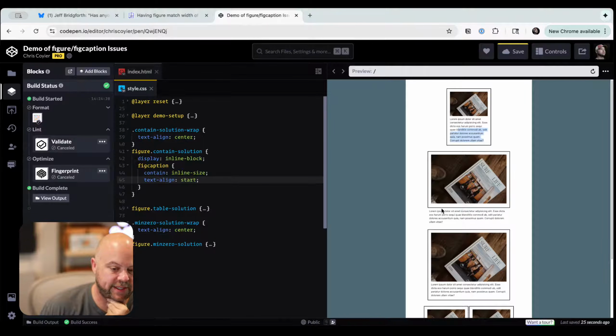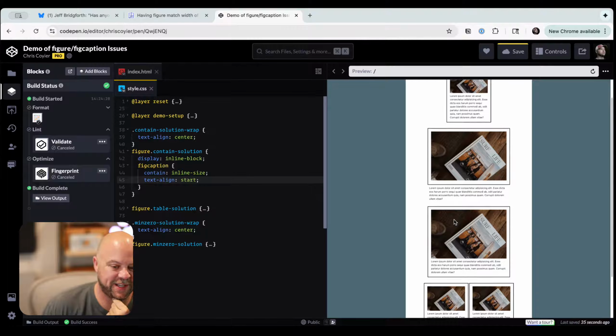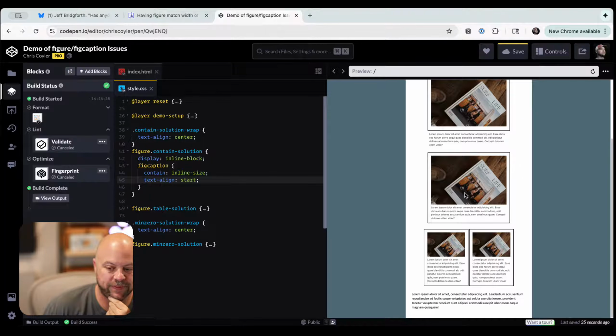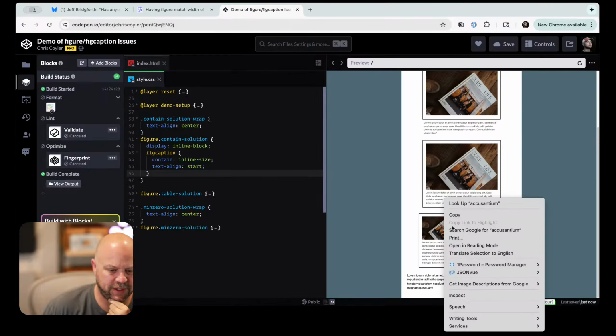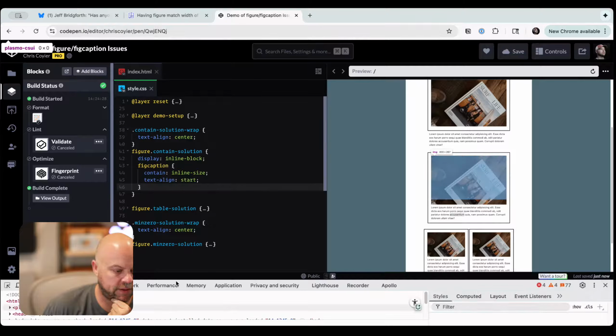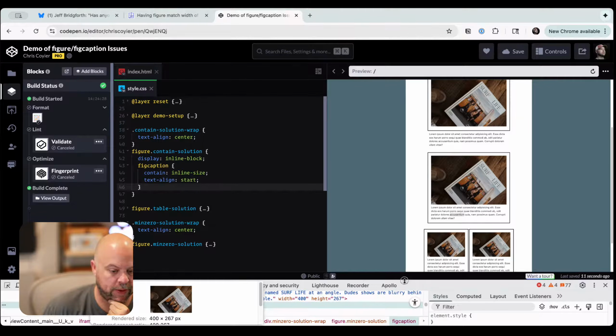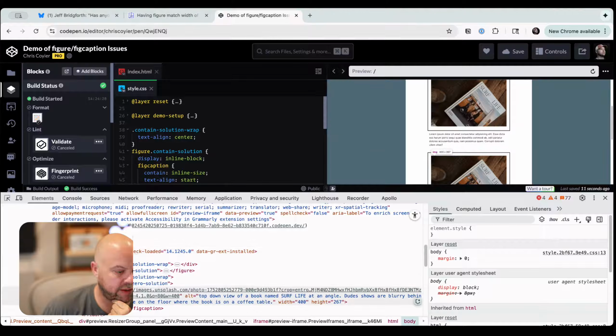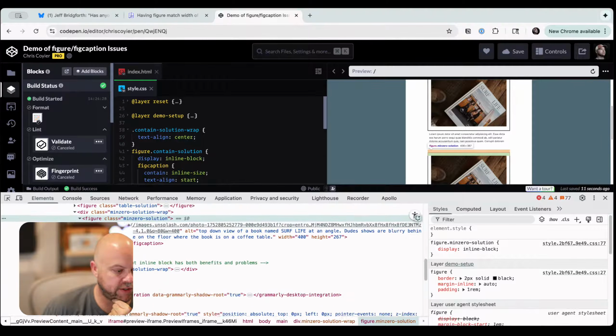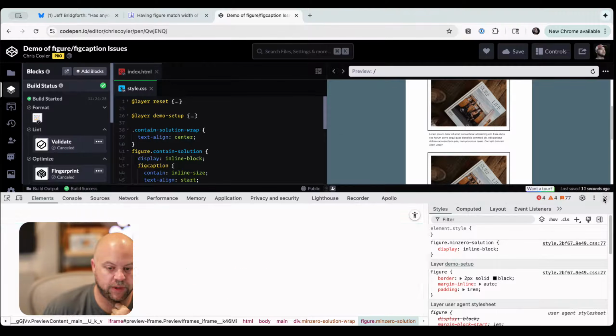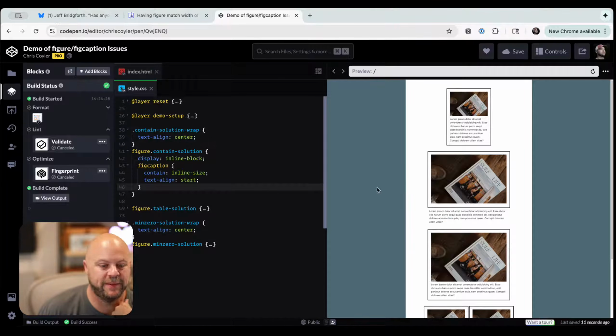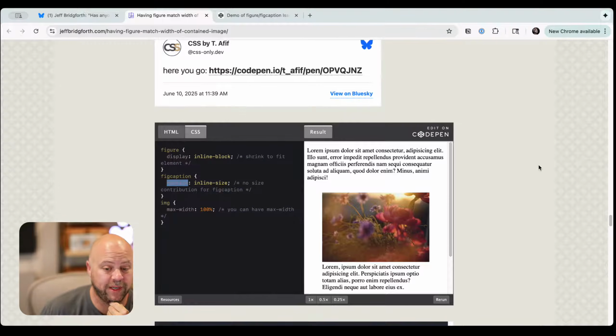So that's nice. This is the weird table one where the caption renders outside, which is super weird, but kind of cool. This is something else. Oh, I don't even remember, the min 0 solution. And this is demonstrating, or is this the min 0 solution? What's the middle one? I've already forgotten everything. Well, that is the min 0 solution. We just did it twice, so we could put two of them next to each other to demonstrate that it's actually not a problem. I guess we better keep reading this blog post.